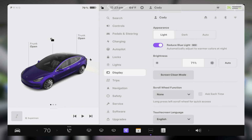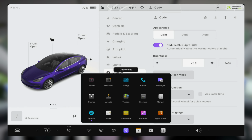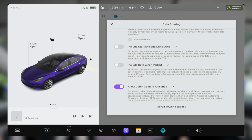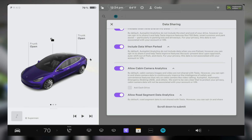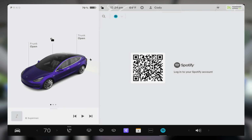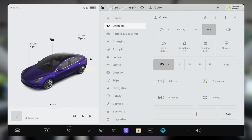Now we have a dot down here on the bottom on the menu option. We click on that. It looks like there's some changes to Spotify here. I got this data sharing thing that has popped up that I've never seen before, which basically asks if, at the start and end of all of our drives, I want to report all of that over to Tesla. It's not required, but because it helps with autopilot and full self-drive programming, I'll do that. So I got them all turned on, and then we're down to Spotify. I don't really know what's new on Spotify. I don't have Spotify. But we don't have any more blue dots anywhere on the screen here, so we're going to go ahead and get on with the drive.